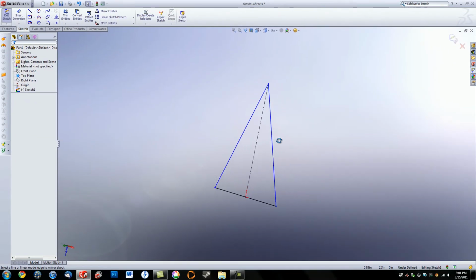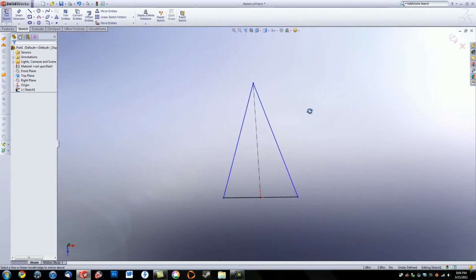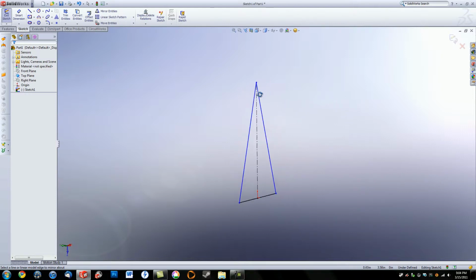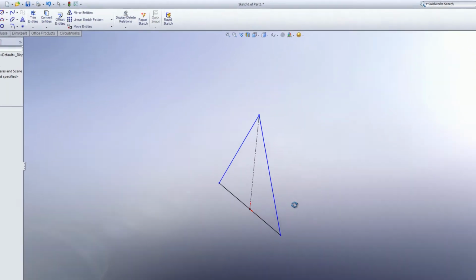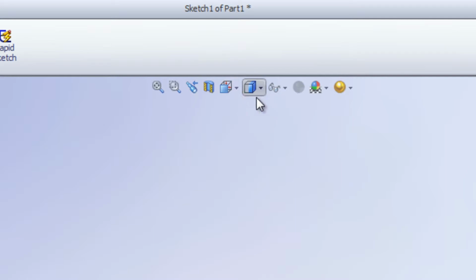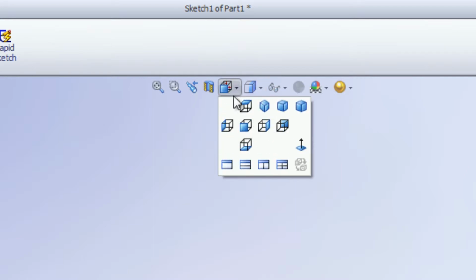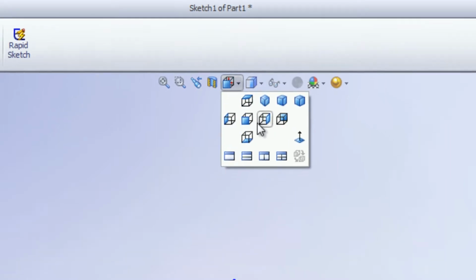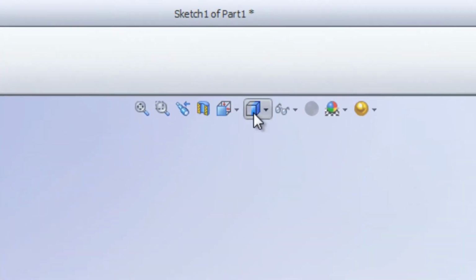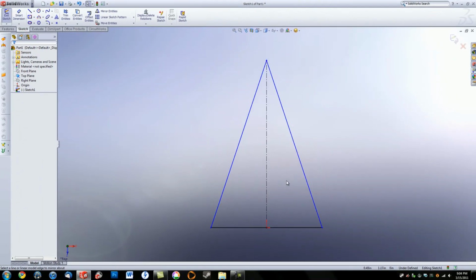And there's our triangle. Now, using the center click, if you click and hold the scroll wheel, you can view it from 3D, as the camera will move around like this. For 2D sketching, it's a hindrance because sometimes it doesn't make a lot of sense. When you see a 2D part from, for example, an isometric kind of viewpoint, it doesn't look how it should. So you can use these viewpoints to snap around the planes to get it set exactly where you want.